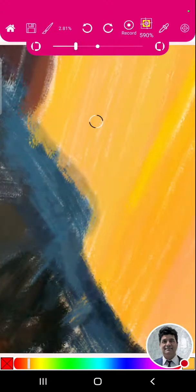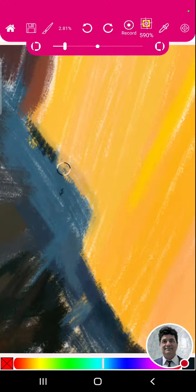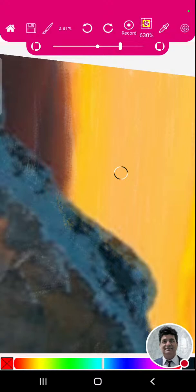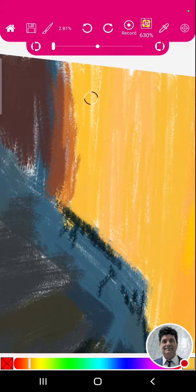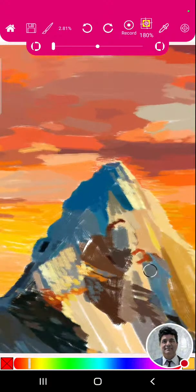Now let's see what that looks like. Okay, we've got a bit of dark going on here. So let's give that a little bit of shape, right? And then here, what have we got here? It's very phased out, isn't it? Let's see what that looks like. Yeah, it's much better, isn't it? What is that?